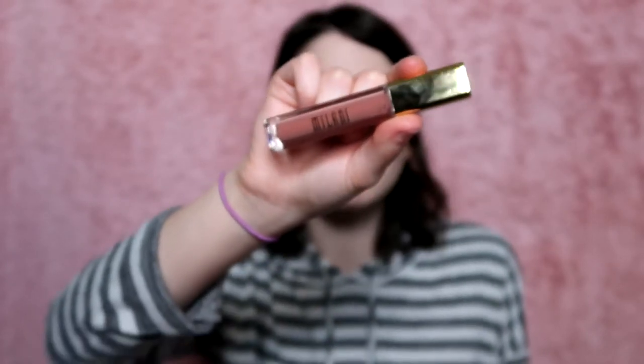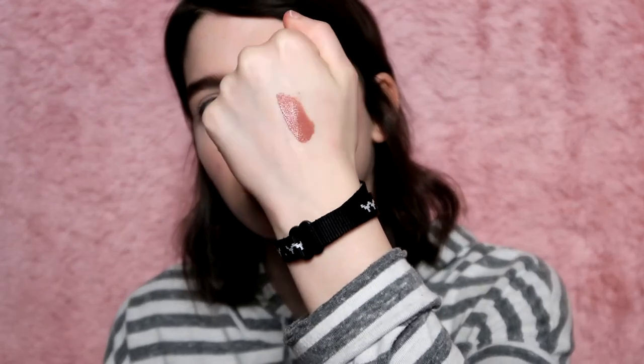Next I'm going in with the Milani More Matte Lip Cream. It literally smells like cake icing — vanilla icing. It's a very runny formula. My lips are a little dry with no chapstick, so this might look a bit dry. It does look more dry and has a very powdery matte finish. It dried pretty fast though and I love this color. I feel like it'd be a lot better with chapstick applied right before. To remove matte lip products, I use an oily lip product and wipe it off — you can also use coconut oil.